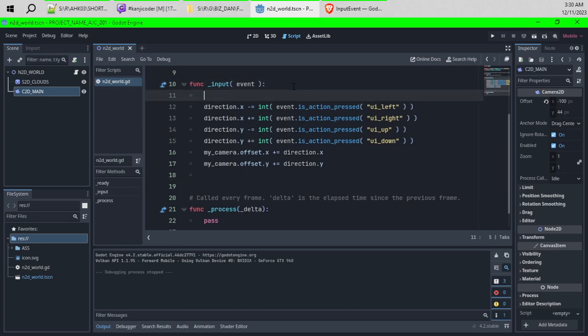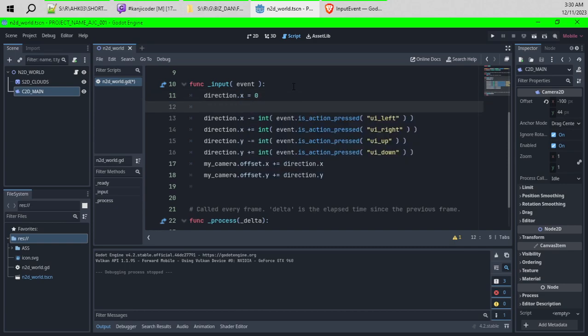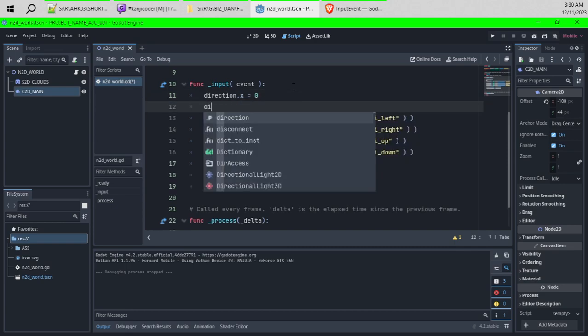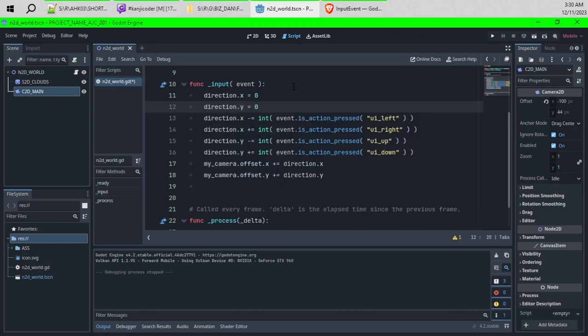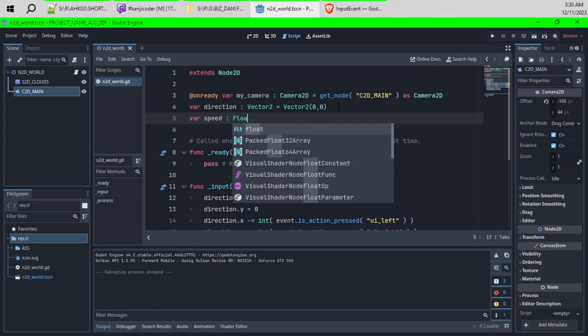So at the top here, I'm going to write it simply, because I don't know if we can just pass it a new constructor. Maybe we can, but that seems kind of dirty to me, because writing a lot of C code, a new constructor seems ugly. We have to zero this out first, and also let's make a speed over here. Let's go var speed, and that's going to be a float. I don't know what the float type is. It's just called float. Is it lowercase? That's not very consistent. Is it really float lowercase?